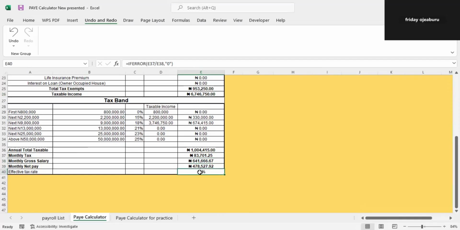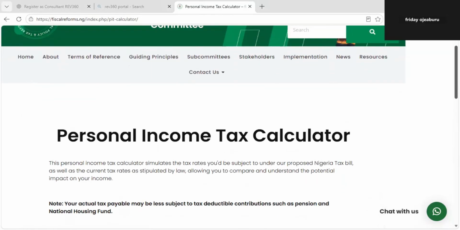All right, so for you to get the effective tax rate, you have to divide the monthly tax, monthly tax divided by the monthly gross income, and that's how you get your effective tax rate. All right, so now we are done with my own design, but I want to compare this with what government have done, all right, through their websites. Government has a website where they have a template where you can just key in those figures, all right? But I'm going to show you the difference between my design and the government's own design. So let's get in there now.